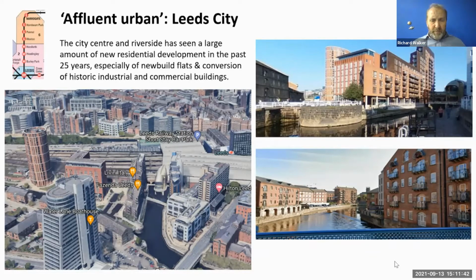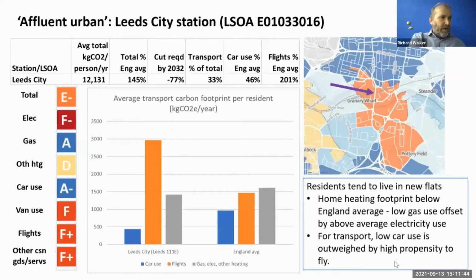So what does the carbon calculator show? On the left-hand side, we see the carbon calculator scores for this neighbourhood against the average for England as a whole, for a whole range of carbon uses. An F score means that the area is in the highest 10% of neighbourhoods for emissions. It's in the worst performing decile. An A score means the area is in the lowest 10% of neighbourhoods in England for emissions. It's in the best performing decile.